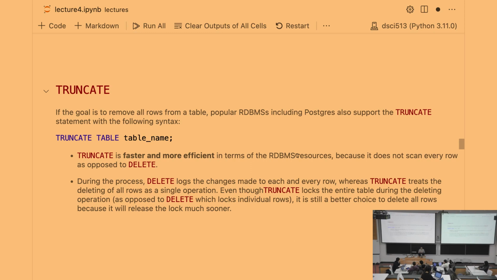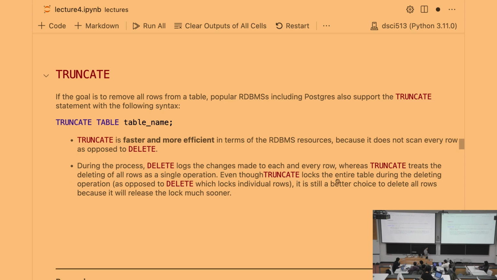Basically, the way that the database engine works, and we will talk about this a little bit in next lectures, is that when it works on a particular row, it locks that row and until this user finishes the operation, whatever the person is doing, that row won't be unlocked. So when you run the delete statement, because it works row by row, it locks every row so that no other person or user can access that row, and then removes that, and then goes to the next one, locks it, and then removes it, and goes to the next one. So it's going to be a little slow. However, with truncate, it just locks the entire table at once and removes all of the rows at once.